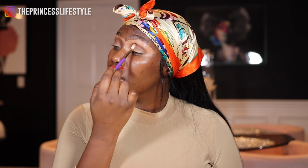So this camel, quote unquote, camel colored shade actually is a deep enough brown to be a smoky eye. And I was not expecting that. I was expecting that I would have to go up in the eyeshadow palette and go in immediately with that dark chocolate shade to make a smoky eye. But that dark chocolate shade, oh, honey, just wait till you see that dark chocolate shade up on my lid, okay? Now the pigmentation is amazing, but it is really popping the way it's popping partially due to the base that I'm using.